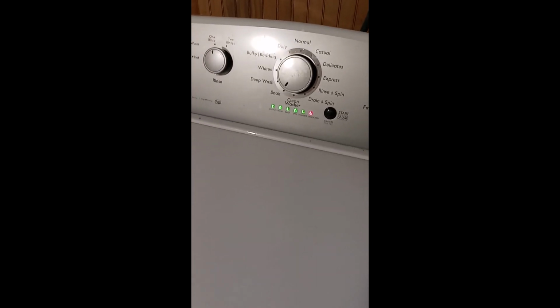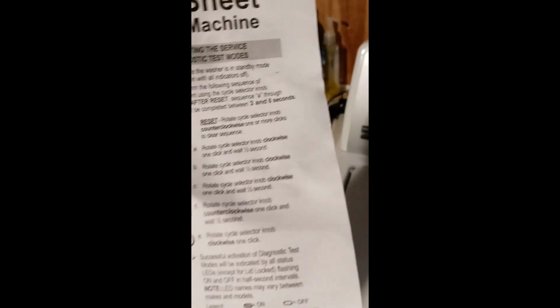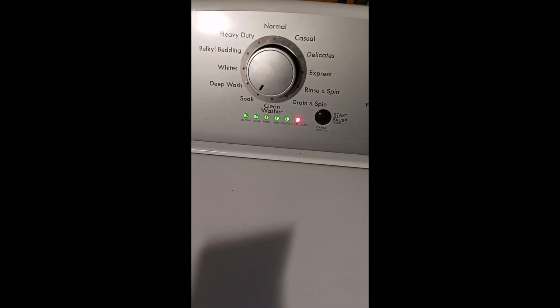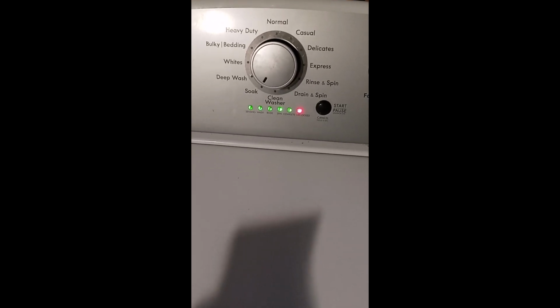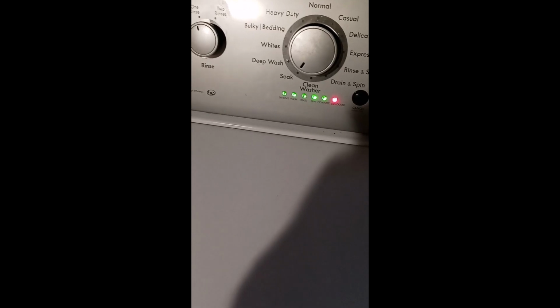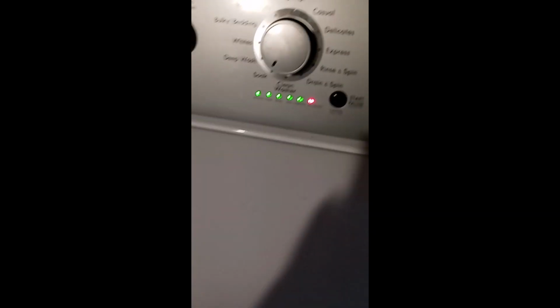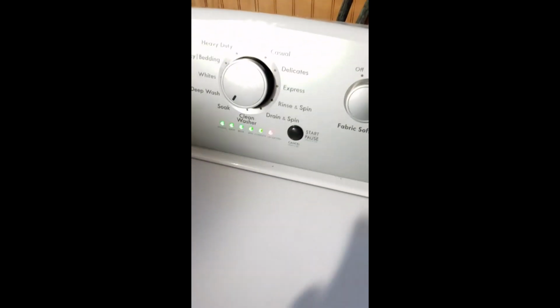All right. It was a whole series of knob twisting to get into calibration mode, and now it's gonna go through each cycle to make sure everything's working. If something's wrong, then the lights will start blinking. But it's like an old school Nintendo code. Up, up, down, down, left, right. You know what it is.